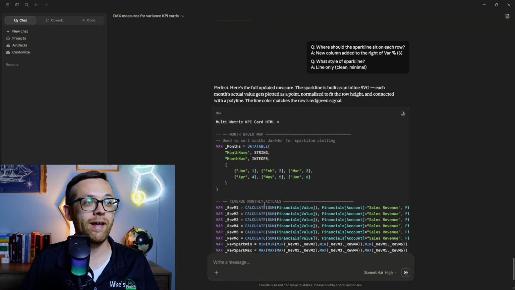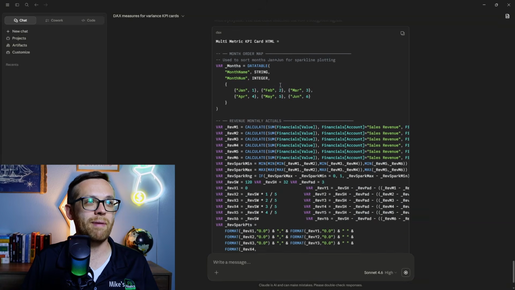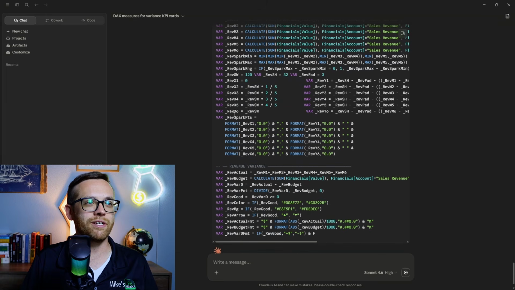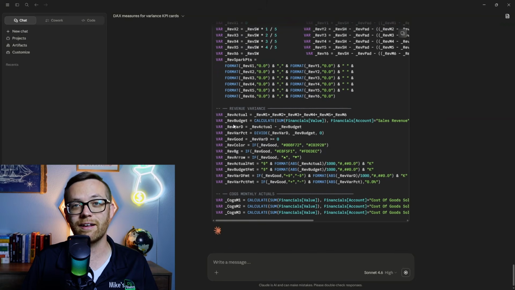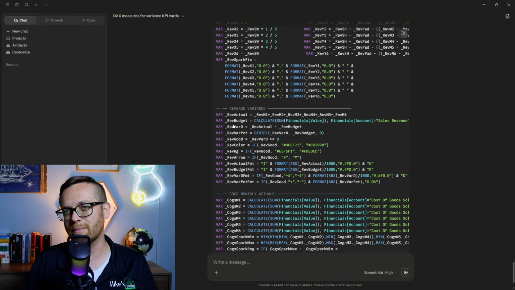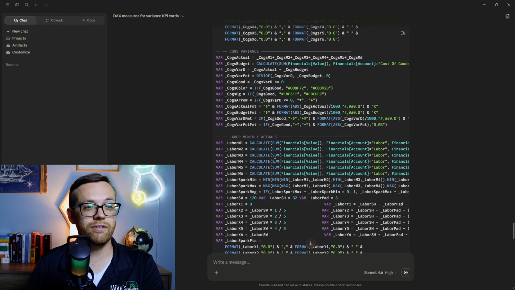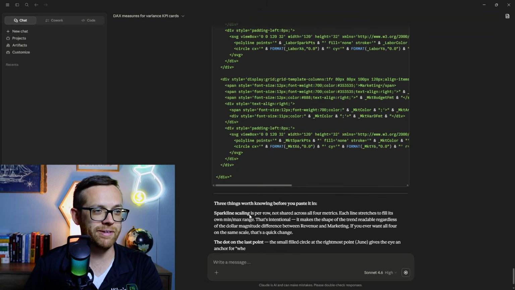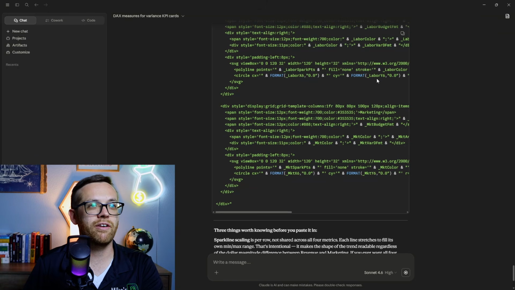All right, here we go, building away. It's going to build an inline SVG, and here we see all of the different data coming back. Up at the top, it's added that it's going to sort all of the months, and then it's building in all of the different months for the sparklines. It certainly adds a lot of complexity, but a very good demonstration of how quickly we can just reiterate on some of these things we're building. This is certainly a lot of HTML. Again, I say, how long would this take you to all write manually? So here we go. Here's our information.